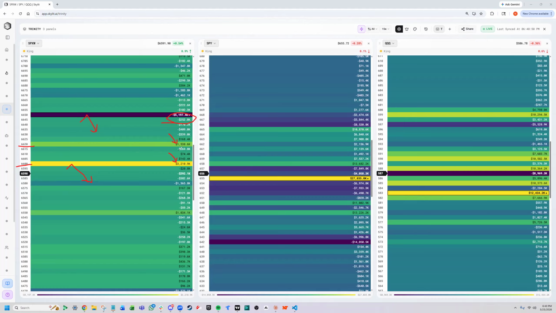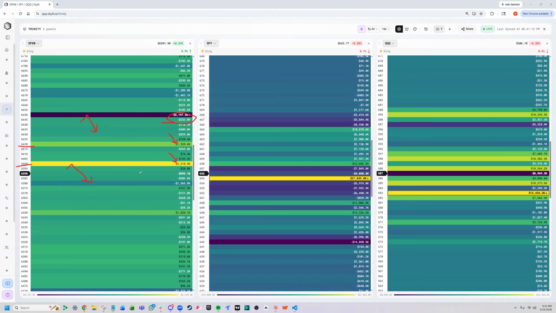And a lot of times these smaller nodes will actually form and they'll be gatekeepers, right? I'll make a subsequent video on this as well, but gatekeeper nodes are essentially any nodes that could deflect price before we reach the king node, right? So 6,600 and 6,620 are great examples in this screenshot on SPX of potential gatekeepers. But I'll explain more how those work and how we trade them in a future video.